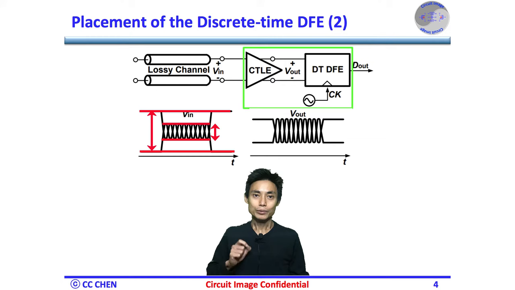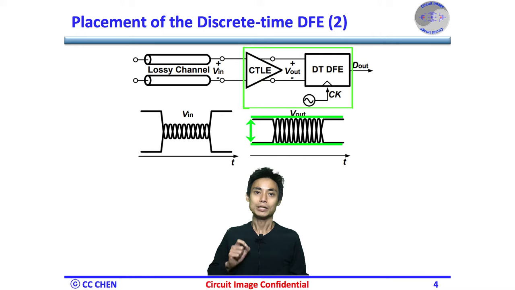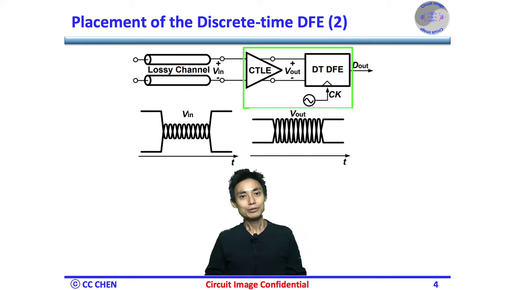Another advantage of putting the CTOE at the front end is that the RX front end signal's dynamic range can be reduced, or the swing difference can be equalized well. With the reduced dynamic range, then either the sampling accuracy can be increased or the clock jitter power requirement can be reduced.